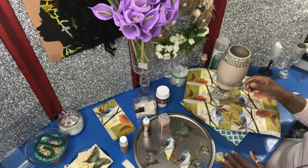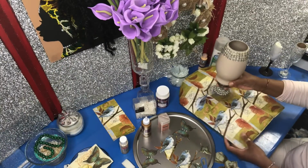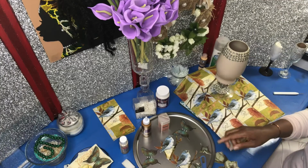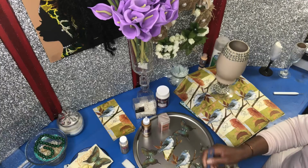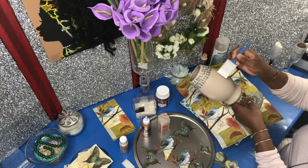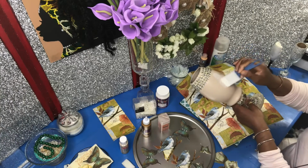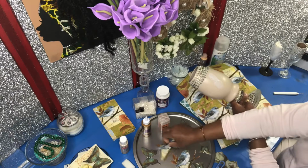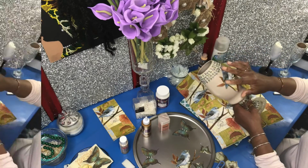Okay, so what we're gonna do now is continue. I'm going to put some Mod Podge down, and the first thing I'm going to put down is my bird. I'm going to put just a little, so I can see where I'm going to actually put this bird. And I think I want him to go across.